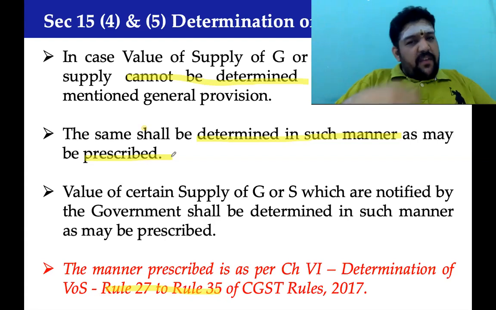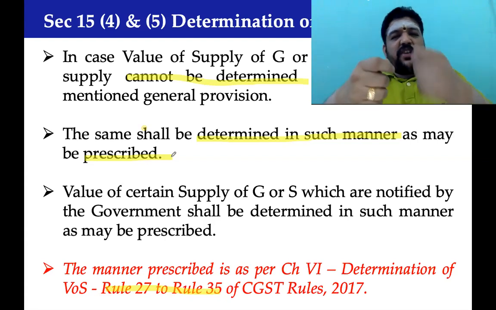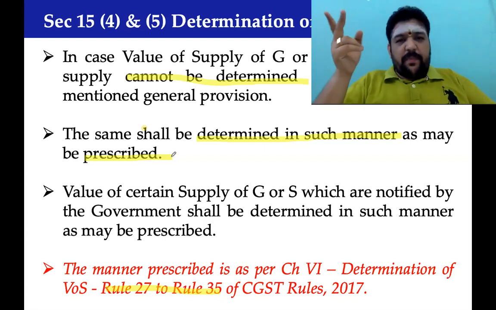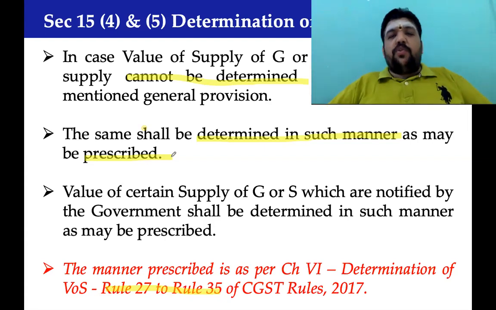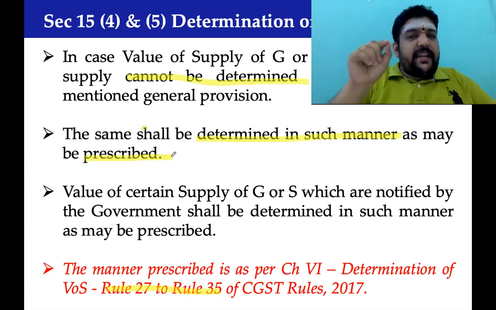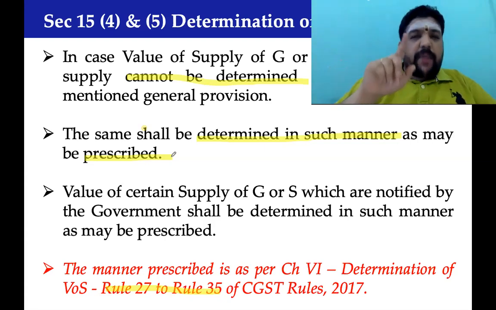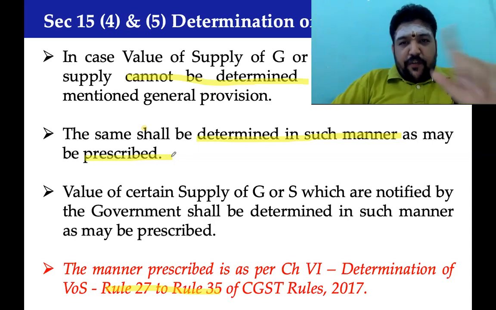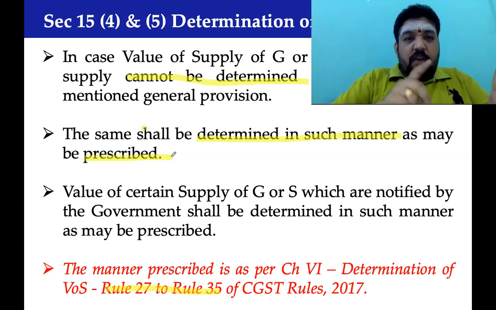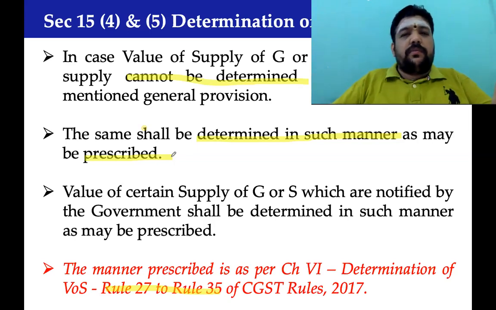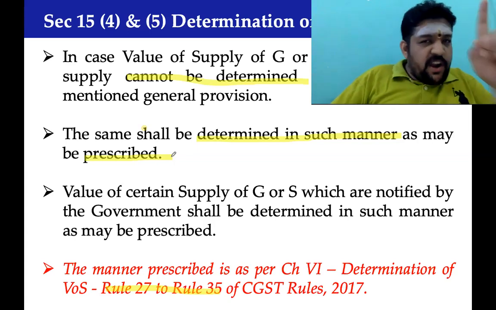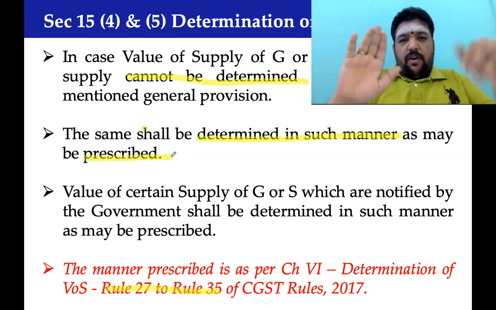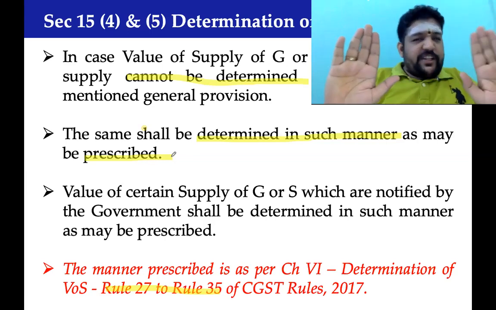Sir, I gave a consideration. Apart from that, I also gave some material. Consideration is not the sole consideration. 15(1) not satisfied, 15(4) will take you to the rules. Sir, do I need to write 15(4) in the exam? My answer is yes. Because the condition under section 15(1) is not satisfied, 15(4) is read along with the rule. 15(4) is your bridge. The rule gives you the value; the section is not satisfied.